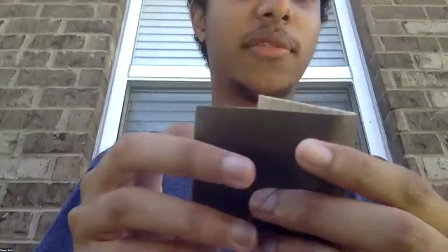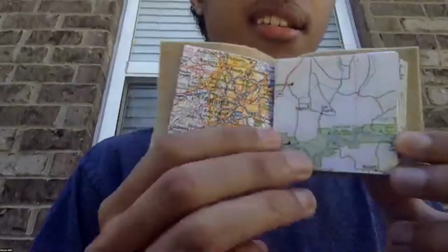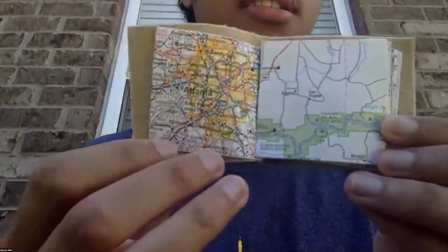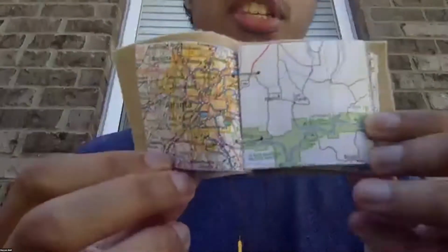I found an old road atlas from 2007, and I thought I'd repurpose it to try and have a take on space, as size relates to form and content. The working title right now is 82,080, and I'll try to go through most of the pages. I think there's 10 comparisons, with a recurring theme of big versus small, essentially.